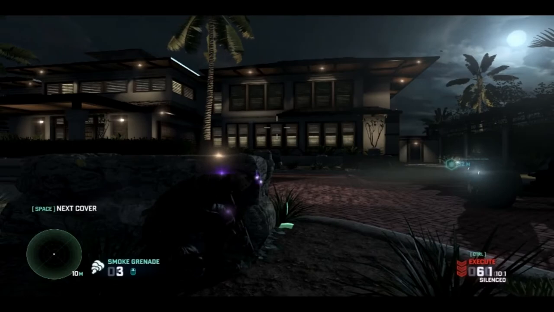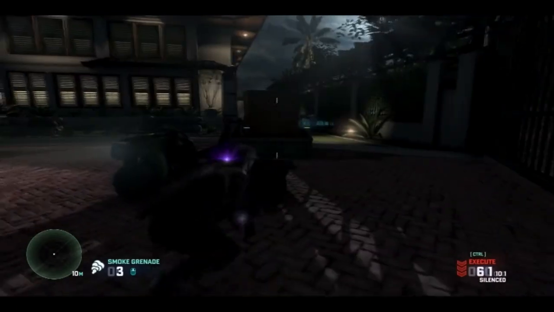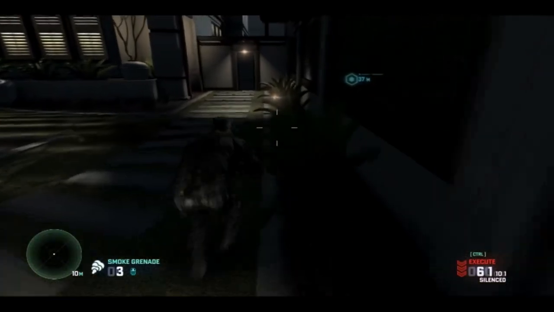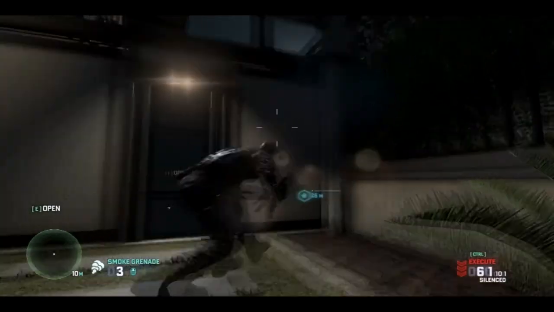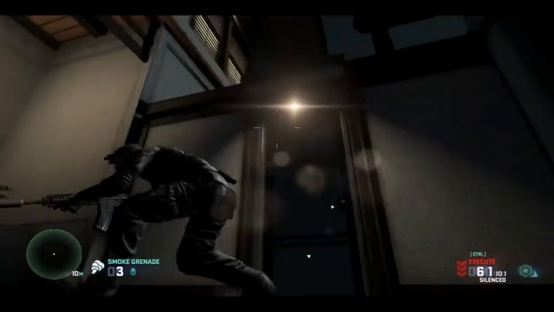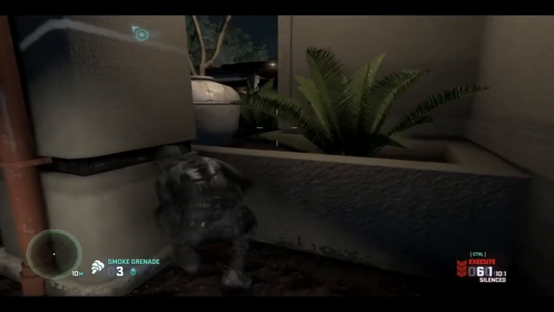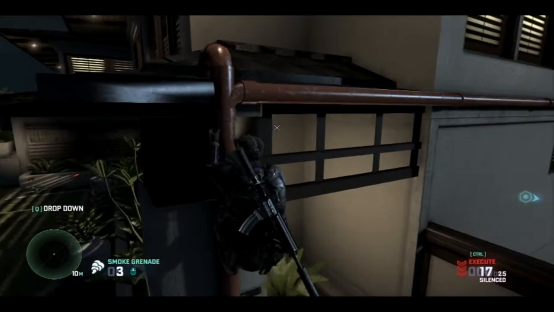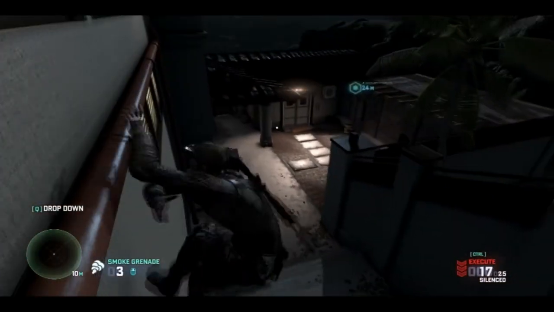Alright, so what do we have here? A little nice... How the hell is this a fortress? This is a mansion. Pretty nice little mansion. Alright, can I climb and see what's there? Space, wait. Climb. Come on. Alright. Okay, no one's there. I'm guessing that door is locked either way, so yeah.